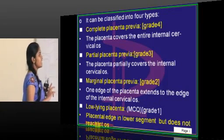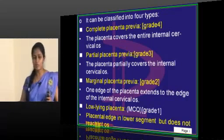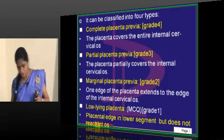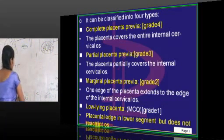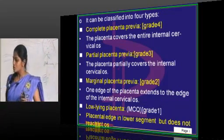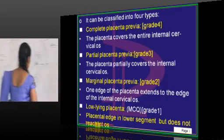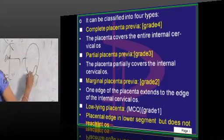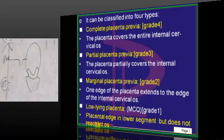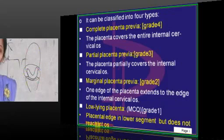So coming to placenta previa, the same, we have various grades, depending upon the position of the placenta. Where the placental position is, we divide into different grades. They have asked you these grades. Grade 4, grade 3, grade 2, grade 1. So what is grade 4? Always remember, in grade 4 the placenta is covering totally the internal os. This is the placenta, this is the cervix, this is the os. The placenta is sitting like this, totally covering the os. This is grade 4, which is very dangerous.